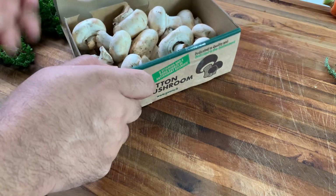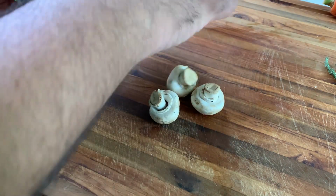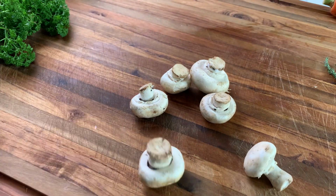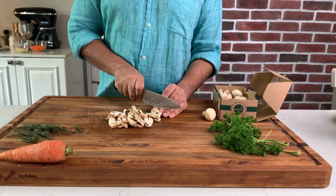There's no chicken pot pie without mushrooms. Maybe there is, I don't know. But I'm going to use some button mushrooms in my recipe. You can use a combination of different mushrooms as well, just roughly slice them.